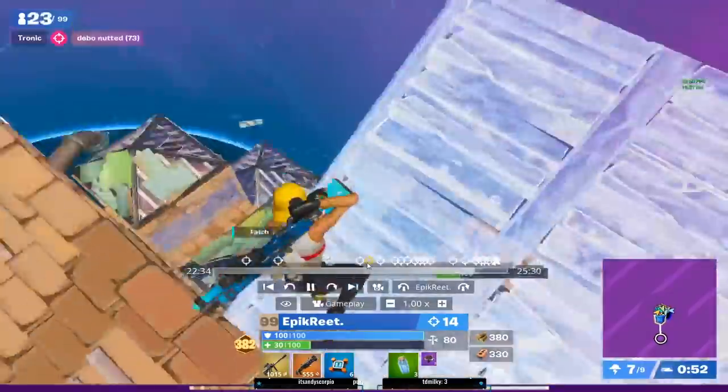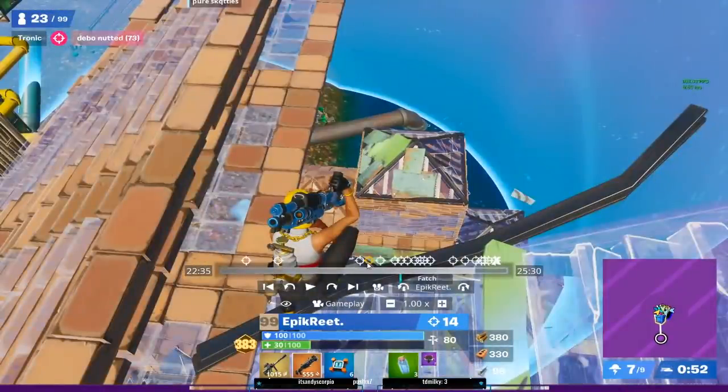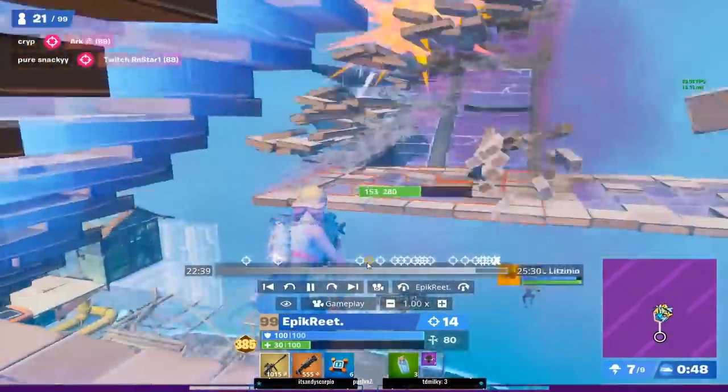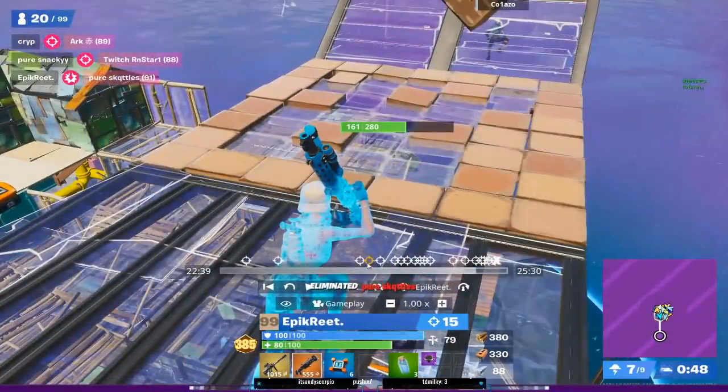Right here, he catches Skittles doing a cheap top. He jumps from the side towards an off angle, gets a shot on the back. Then he chops them out, and they die to full damage. Obviously quite a simple play, but they're really easy to recognize.